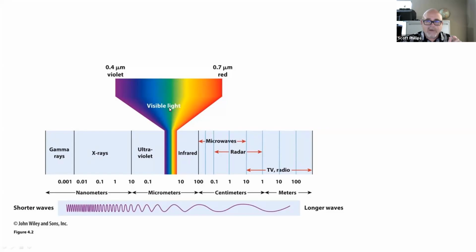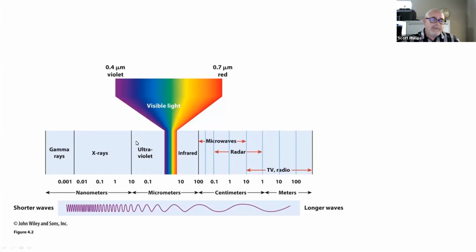Visible light is a very narrow part of the electromagnetic spectrum, but it's a very important one. It goes from the very dark blue or violet at the shortest wavelengths to the red at the longer wavelengths. When you get past red, into stuff that we can't see, which we mentioned in the remote sensing section, you get into the infrared. And when you go below the shorter wavelengths of violet, you get into the ultraviolet. And then it keeps going from there.